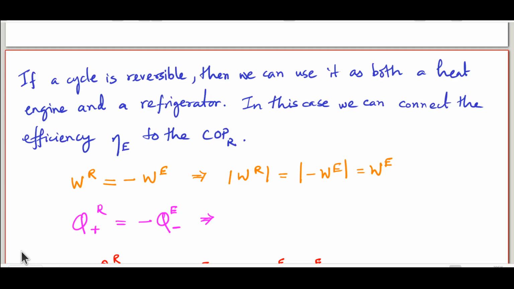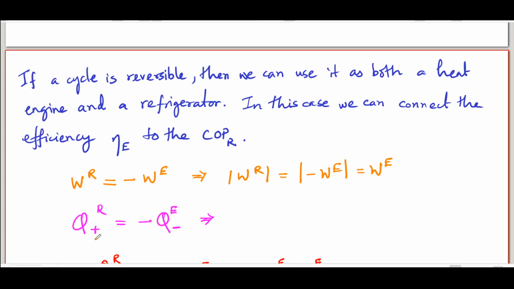And when you are using it as a heat engine, let's use E as a suffix to the quantities there. So we will have eta E, the efficiency of the heat engine, and R will be used for the refrigerator part. So COP is COP of R. Now, when you run the engine in reverse and it becomes a refrigerator, the W for that, WR, is actually minus WE. So mod of WR, which goes in the denominator for the calculation of COP, is actually minus WE's magnitude. And since WE is positive, minus WE, of course, is negative, and its magnitude is exactly equal to WE.